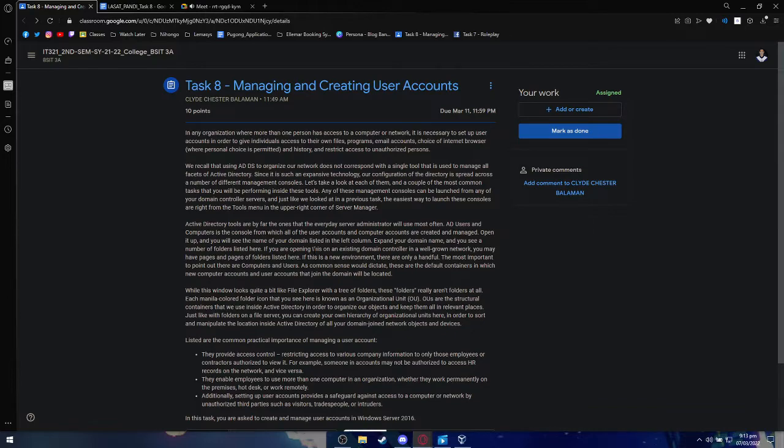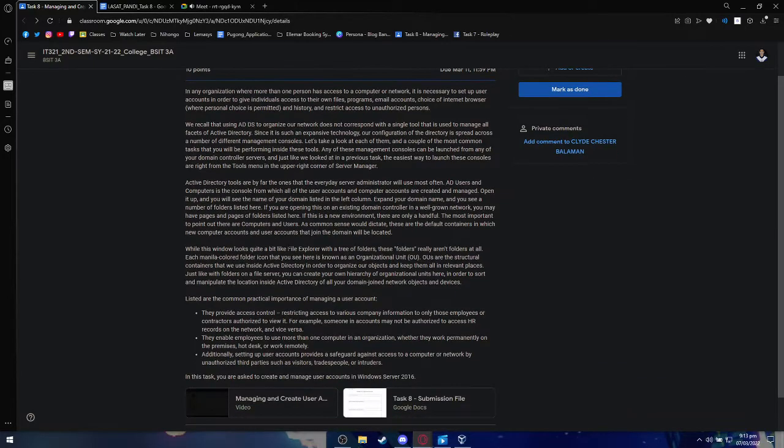So, listed are the practical reasons for the importance of managing user accounts. Managing user accounts is important since they provide access control, which is restricting access to various company information to only those employees or contractors authorized to view it. For example, someone in accounts may not be authorized to access income records on the network, and vice versa.